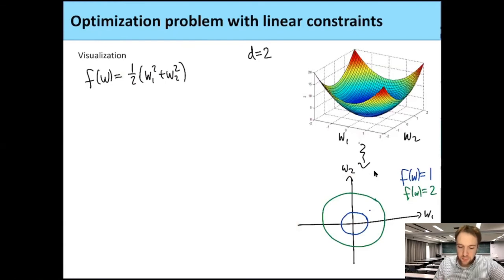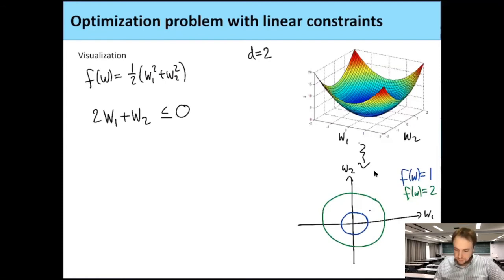But now, how do linear constraints look like in this picture? So what could be an example for a linear constraint in this W? For example, one linear constraint could be 2 times W1 plus W2, maybe smaller equals 0. So this is a linear constraint in W1 and W2.